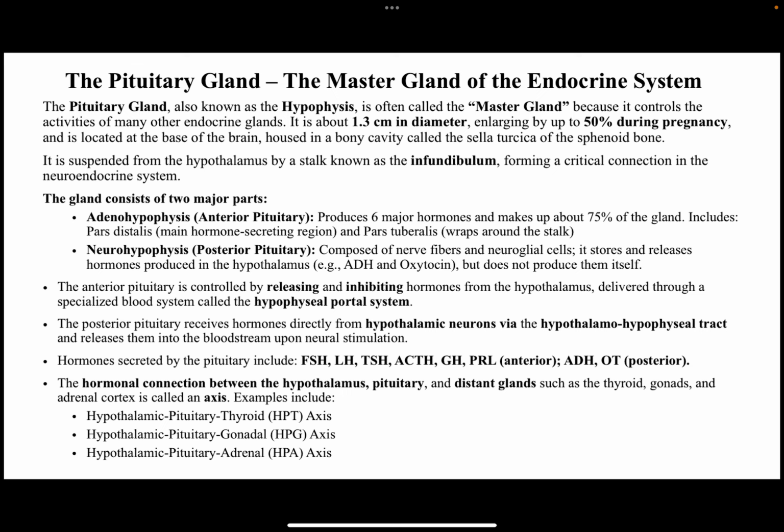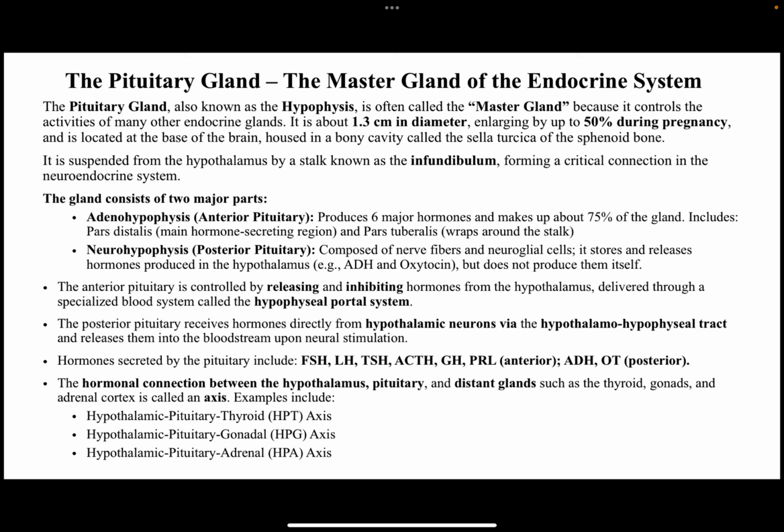If you look at the hypothalamic-pituitary-thyroid axis, it means the hormonal connection from the hypothalamus releasing a certain hormone to control the thyroid-stimulating hormone in the pituitary gland. Then the pituitary gland releases the thyroid-stimulating hormone to influence the thyroid gland to work. When you come to the hypothalamic-pituitary-gonadal axis, the hypothalamus releases a certain hormone to stimulate a certain hormone in the pituitary gland. Then that hormone will go and stimulate the gonads to act in a certain way.